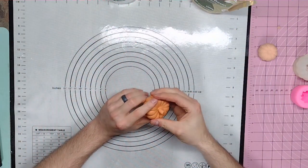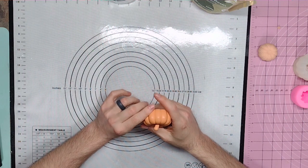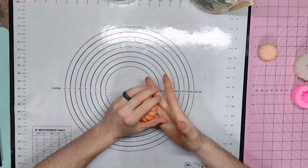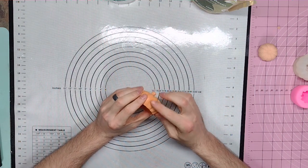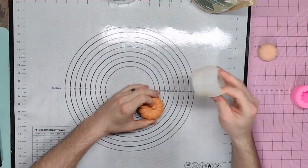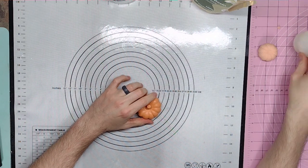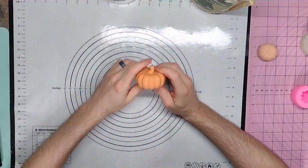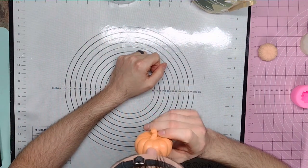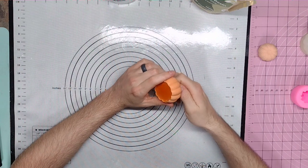Which, by the way, luckily this turned out really nice. It cured really nice. Smooth as glass, though a lot of that is the mold here is a real glossy, smooth mold. But the smell is gone. Like, I can hold it right up to my nose and I don't smell that weird sewage smell anymore.